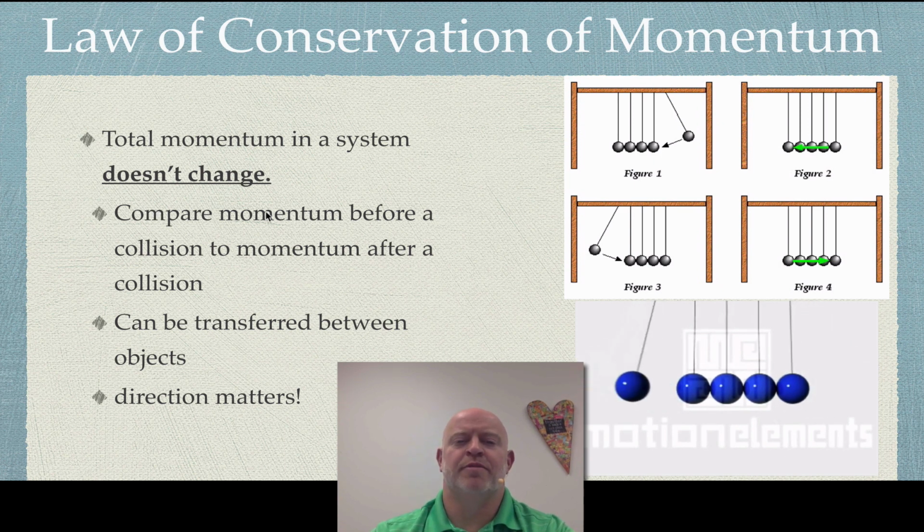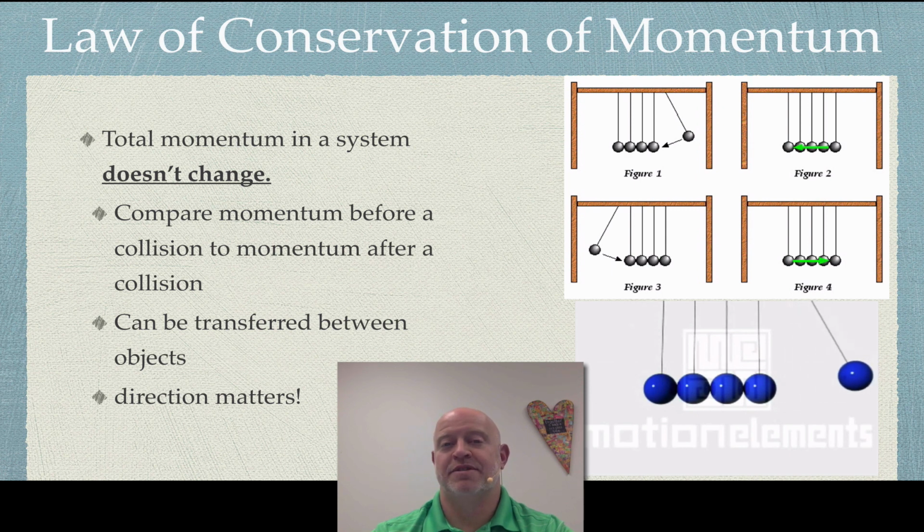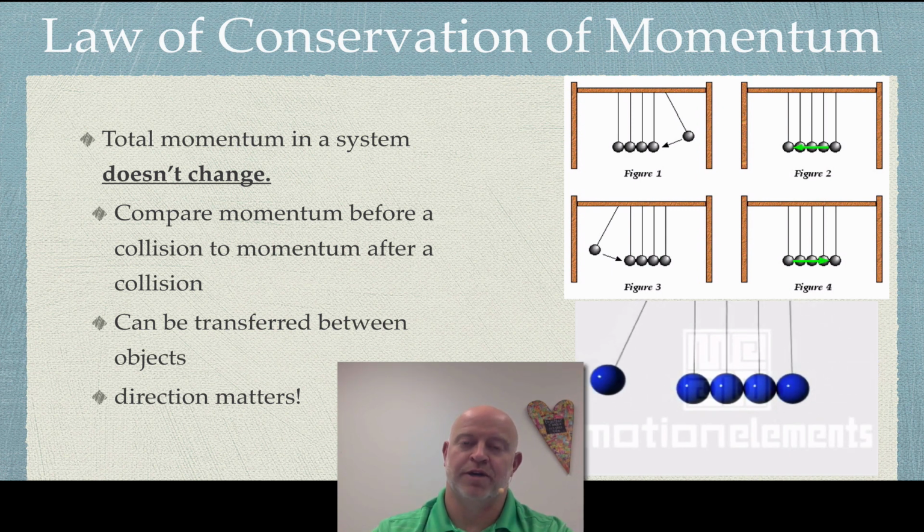We want to always compare momentum before versus after and realize that we can transfer momentum from one object to the other. Keep in mind also that direction really matters. As two objects are hitting each other and bouncing off, going left and right, up and down, we need to be able to track the direction, because a velocity to the left will have a different sign than a velocity to the right as we do this math.